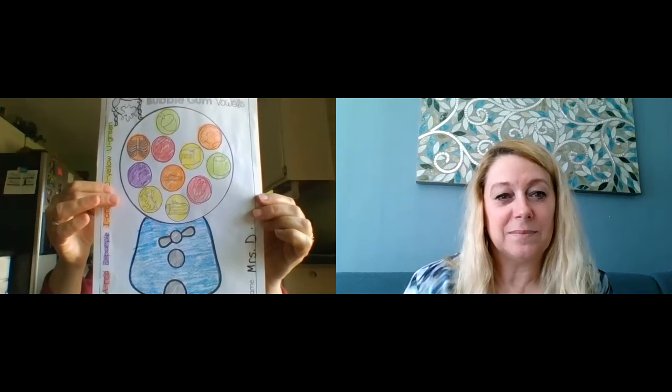And as you can see, I did a really colorful job, just like a first grader in training. Now, on this paper, it has a little bit of a key. That's what this is called. And it has the letter A, and it says red. I colored it red to help me remember. E is going to be purple. All of the I words are going to be orange, O is yellow, and U is green.